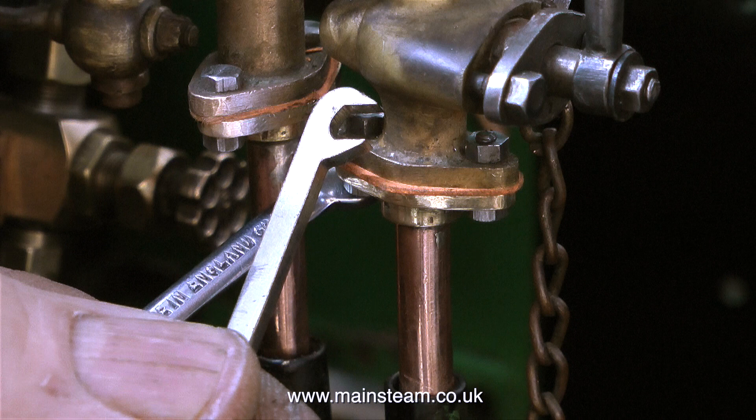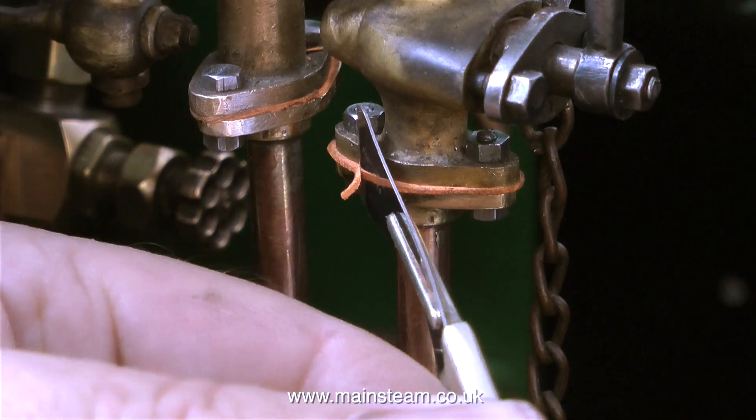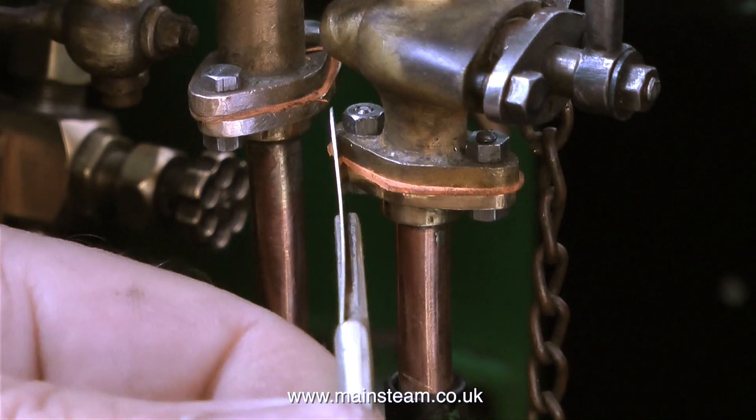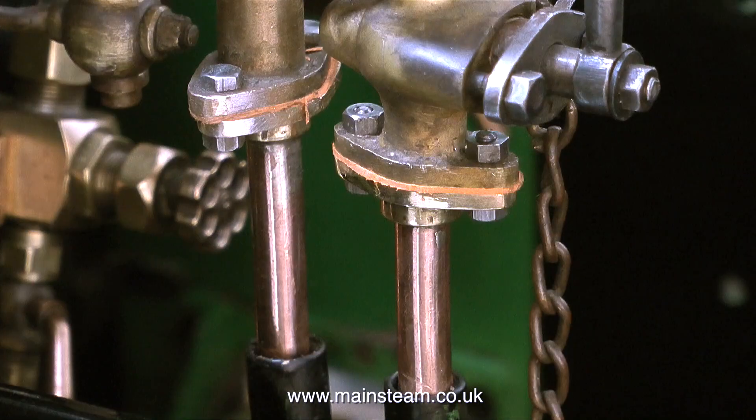The nuts on the other flange needed to be at the top — if you look at the flange you will see why: insufficient room at the top to thread a bolt through. Once all the nuts and bolts were tightened, I'm using a scalpel to trim the gasket to its final size.